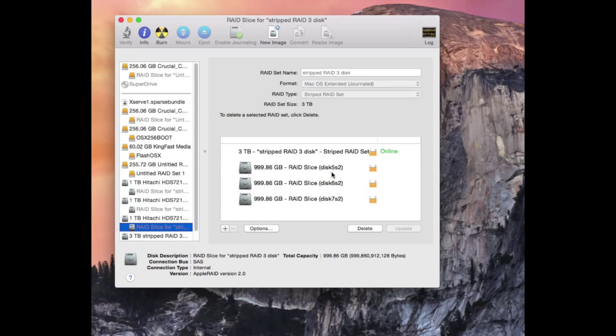Again, these are 3 identical 1 terabyte drives from Hitachi. I believe they are certified for Apple. And this is Apple RAID version 2.0 that it's working on. It's really that simple. Of course, realize that if you're going to create a RAID array, whatever's on those disks is going to be wiped out. You're going to lose what's on those disks. So be sure that you're doing this with disks that you don't care about, or you've backed them up.